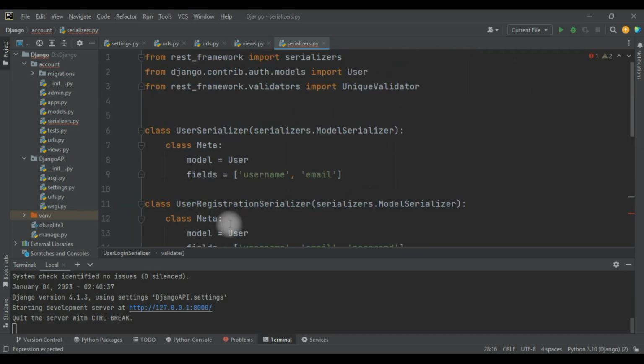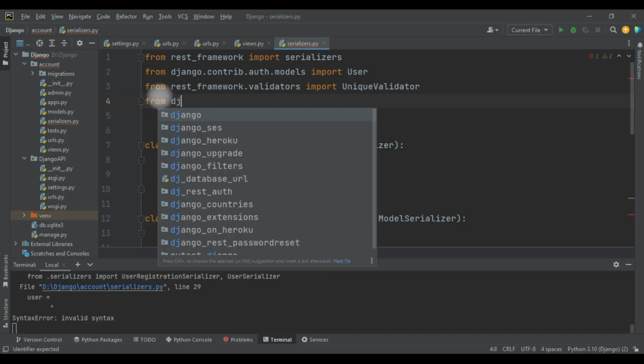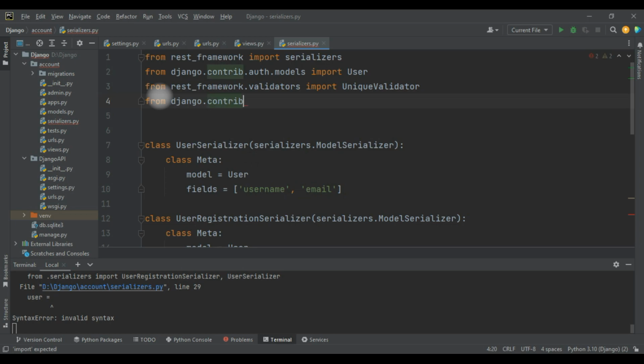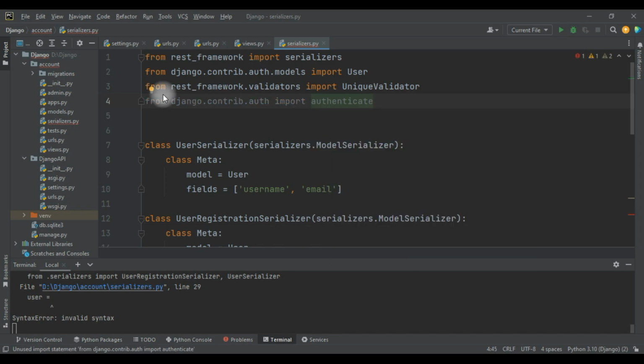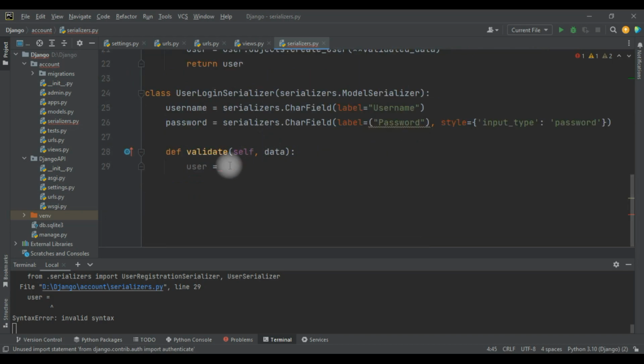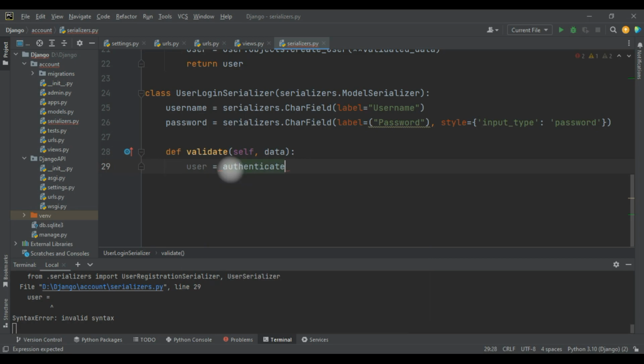So at the top, django.contrib.auth import our authenticate class. It helps us to authenticate our user. So authenticate, and we pass our data.